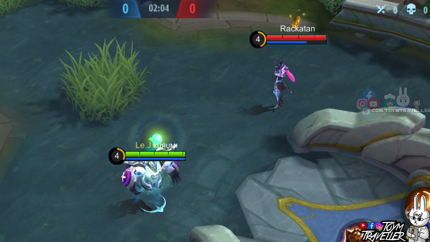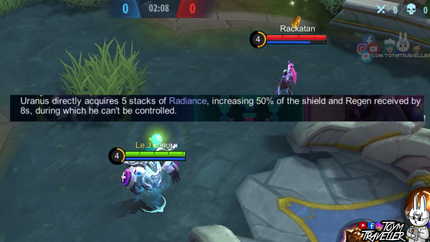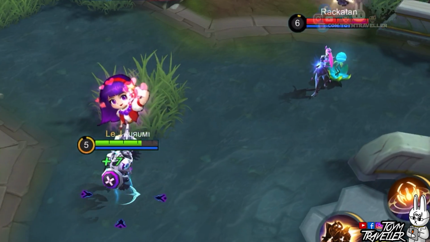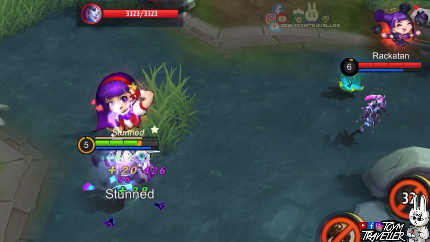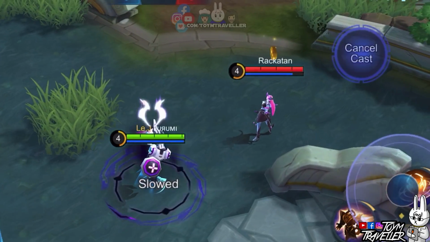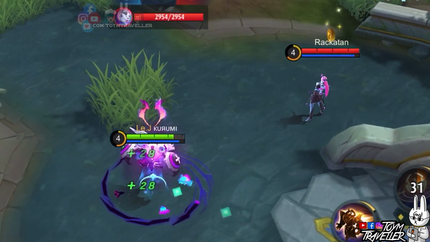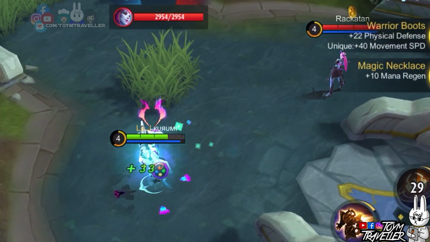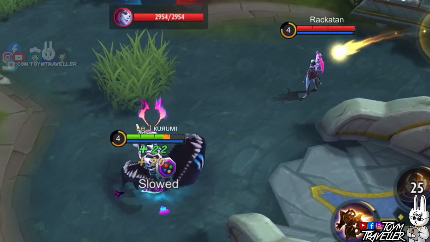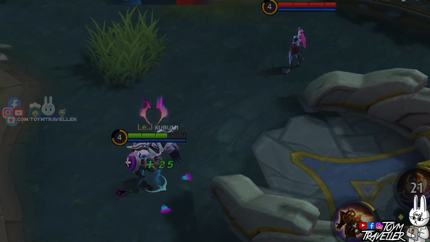Last but not the least, we have Selena. Uranus's ultimate skill description tells that he can't be controlled when his ultimate skill is still in effect. But when we tried it against Selena, we got stunned even if our ultimate skill is in effect. Now, we tried it against Selena's first skill. Her Abyssal Traps has slow. So when we stepped on it while our ultimate skill is in effect, we weren't slowed down. So basically, the meaning of the ultimate skill's description is making Uranus immune from slowing effects.